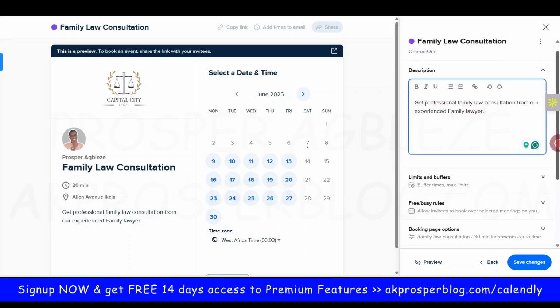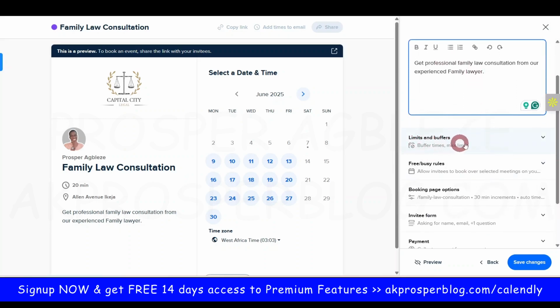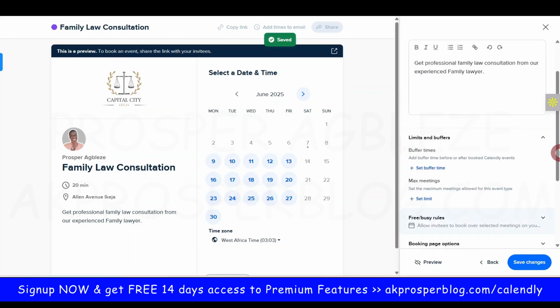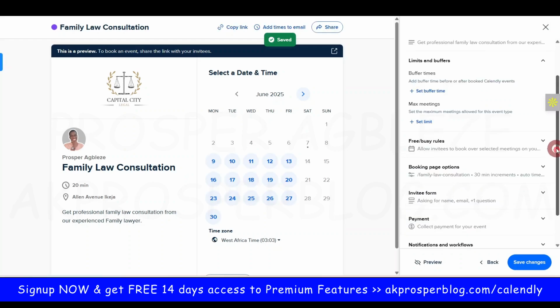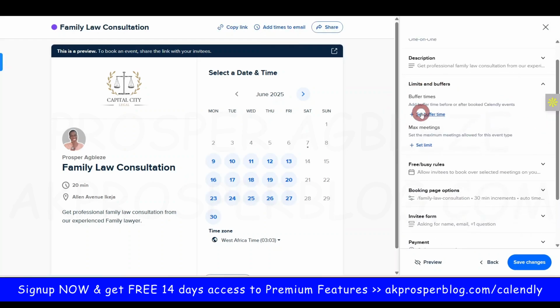If you scroll down again, we also have limits and buffers. Let me explain that to you. Under limits and buffers, buffer time means a time before and after every meeting, just like a break. Say you're having a meeting at 9 a.m. in the morning.